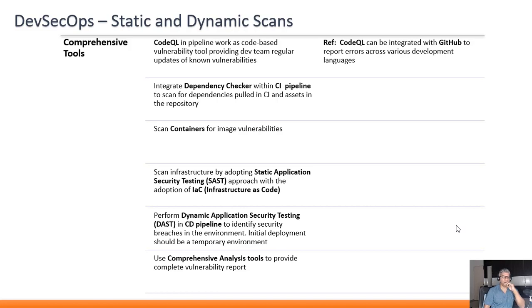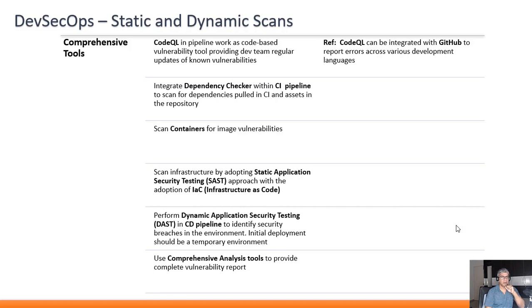So there is a coding language, or I would say a pipeline language kind of thing, called CodeQL, which is a kind of vulnerability tool that can be integrated into GitHub or the source control versions, and can actually find different kinds of vulnerabilities from your source code base.